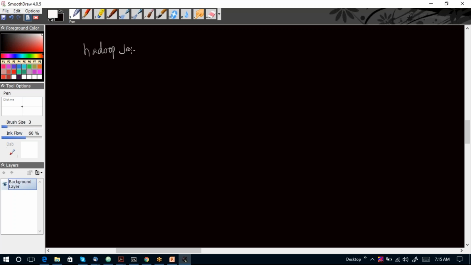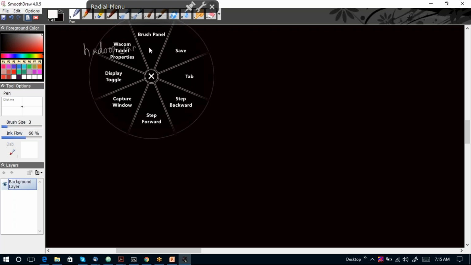Hadoop is there, and you specify the path where your jar file is present. You type hadoop jar and then the path, say I have my MR jobs, jobs.jar.